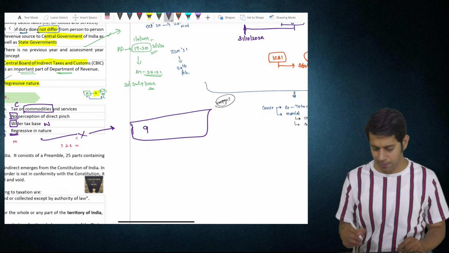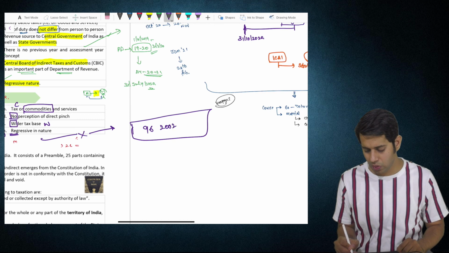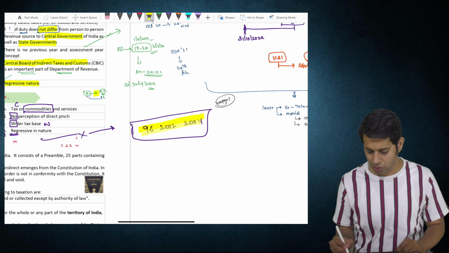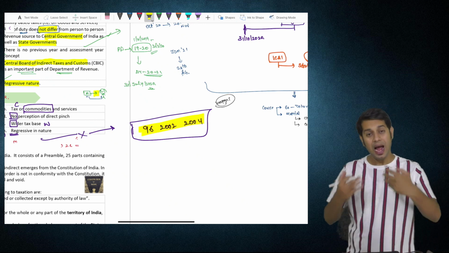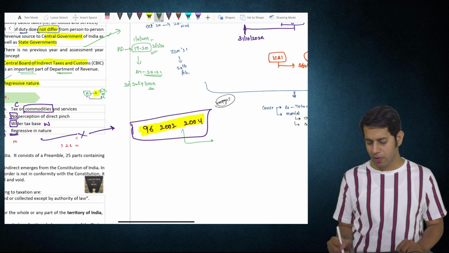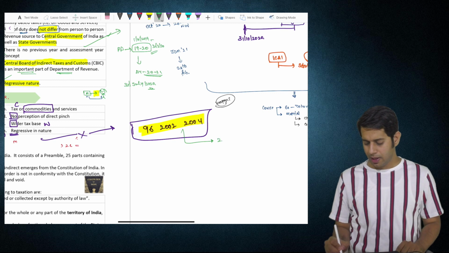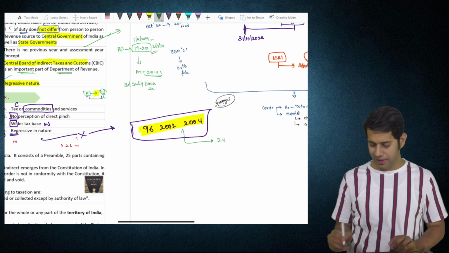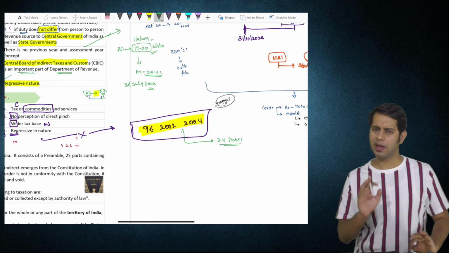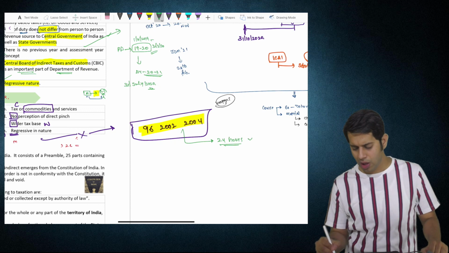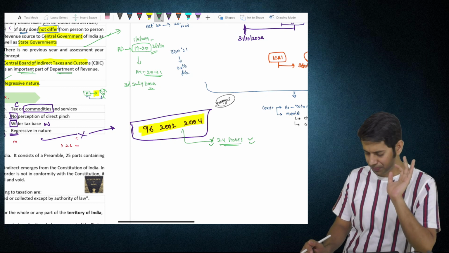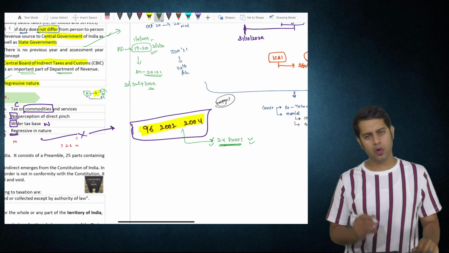Contact in the sense you can WhatsApp me on 96-2002-2004. This is my mobile number. I am personally using this mobile number. So whatever queries you have, you can send your message over here. See, don't expect a reply immediately. Within 24 hours of your message, I will reply. That is my guarantee. Whatever question you have, I will give a reply to you.